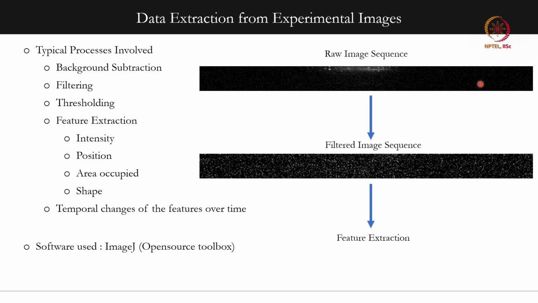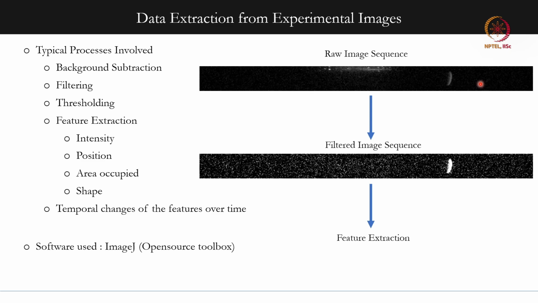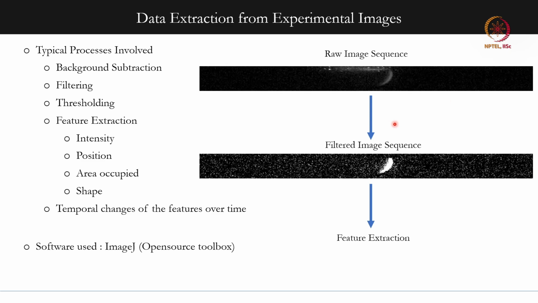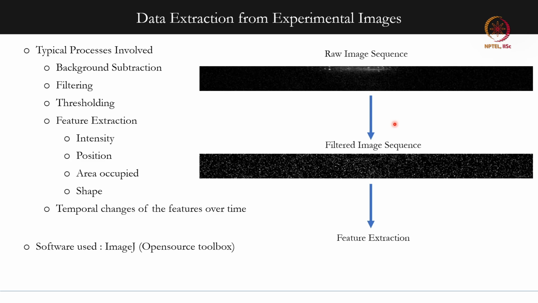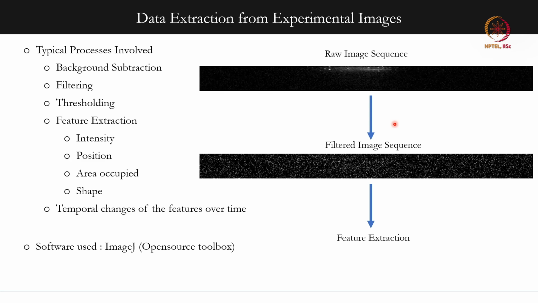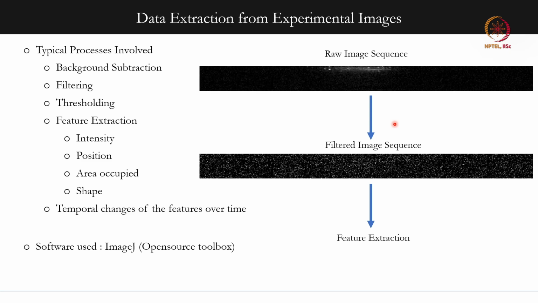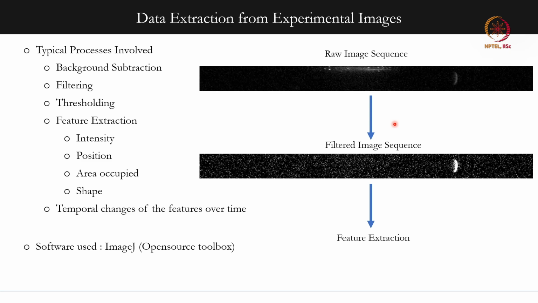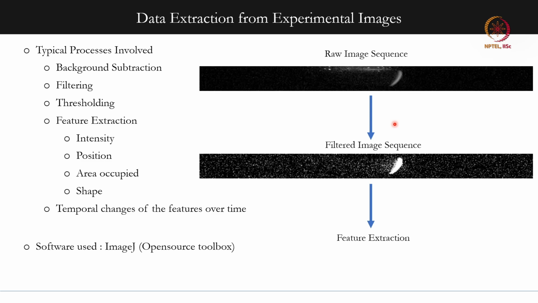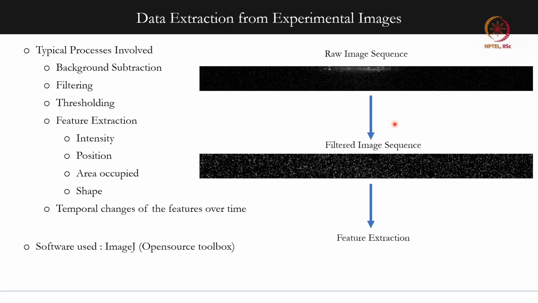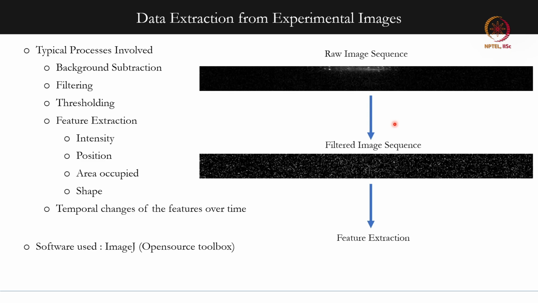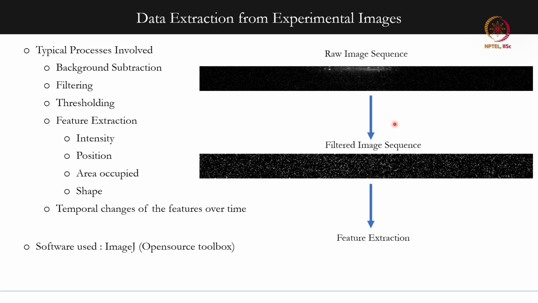Here we might be interested in parameters such as the rate at which the flame is propagating, or the intensity profile associated with the flame during this periodic ignition extinction cycle. So I'll demonstrate techniques to extract these features, but you can always find analogous features to extract in any problem. Whatever techniques are being demonstrated are not limited to this particular problem, they can be applied to any problem in general.